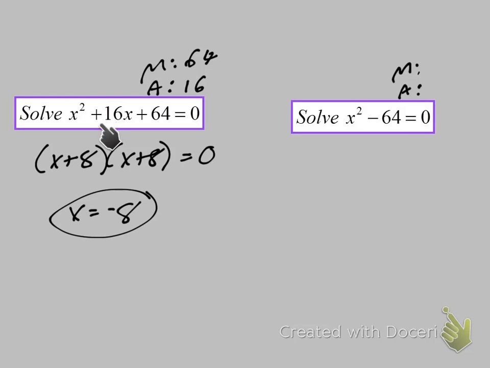Pay attention to that factoring, x plus 8, x plus 8. Does anybody know what this trinomial is called? Three words, first one's a P. Last word is trinomial. Perfect square trinomial. They call it that because you have the same factors both times. See that? So your telltale sign of this is if your multiply number is a perfect square.